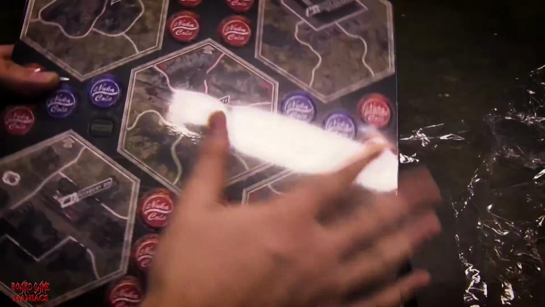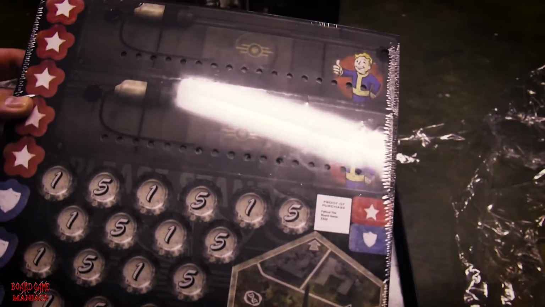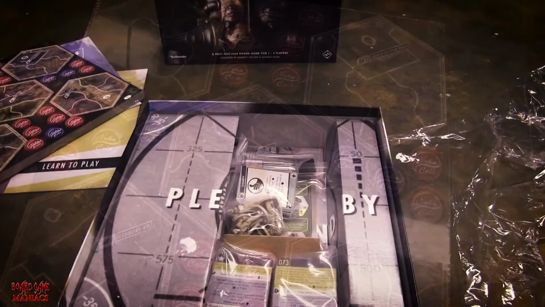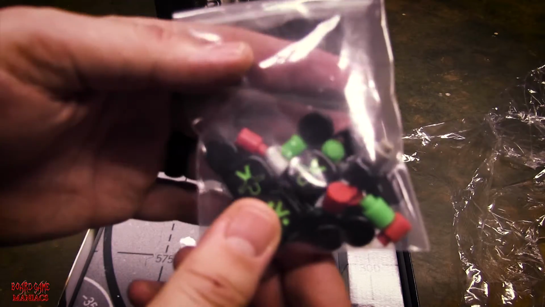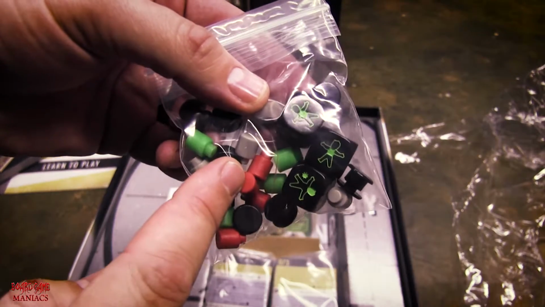Next, we have your tokens and your game tiles as well. We'll rip this open and see what's inside, but first let's see the other stuff. Dice and pegs.